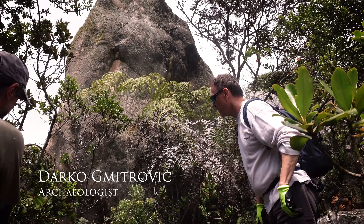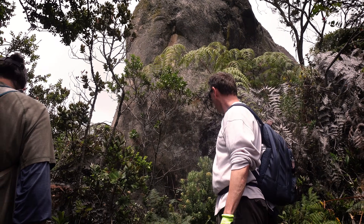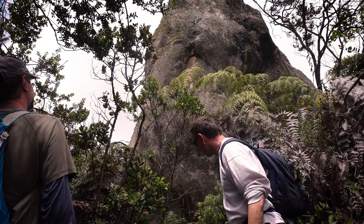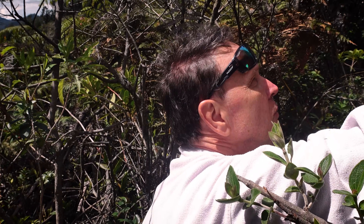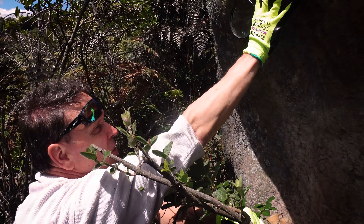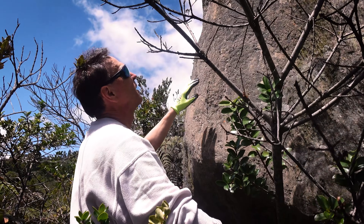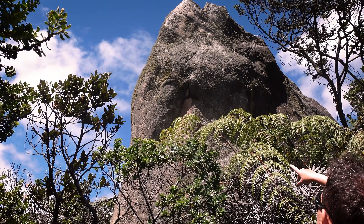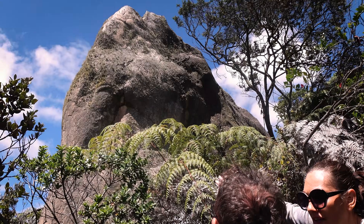Look underneath — it's carved out. Going to have a look for tool marks. Now look up the trunk to the eye zone. Look at the bulbous eyebrow, the raised brow ridge. Darko's underneath inspecting this carved-out piece — this could look worked a little. There are lines, and they are the same color or very similar color to the rest of the rock, which tells me that has a certain age to it. Do you feel you're looking up into the face of an animal? Yes, there's no doubt about that. Elephant-type feature — that looks like an eye of a mastodon. Because we're in South America, that looks like a trunk. There's no doubt about that.